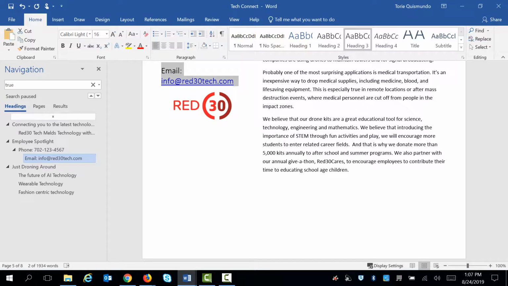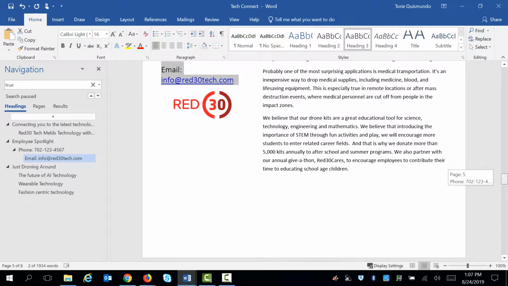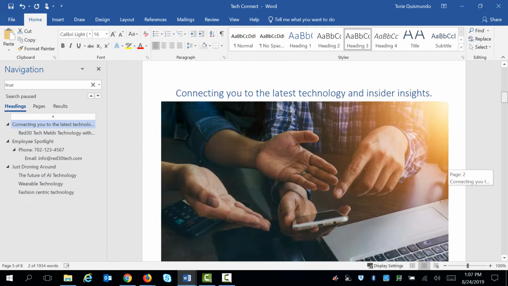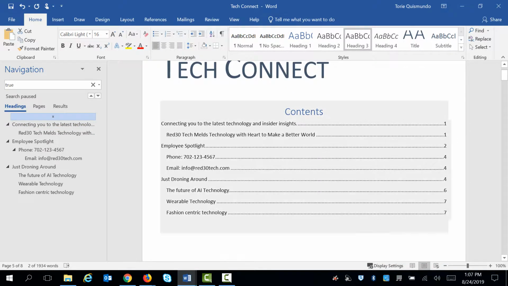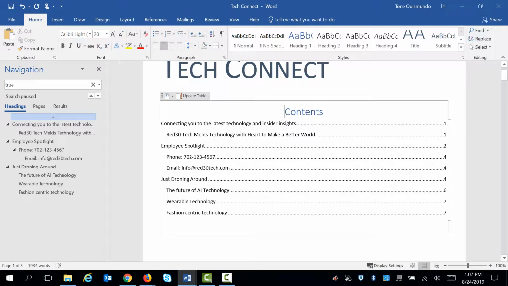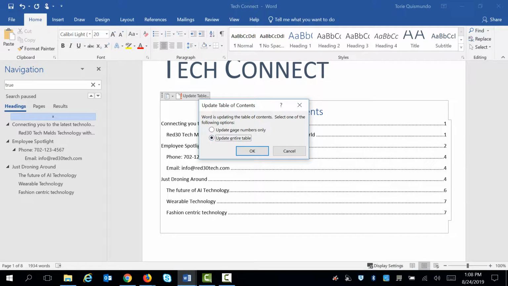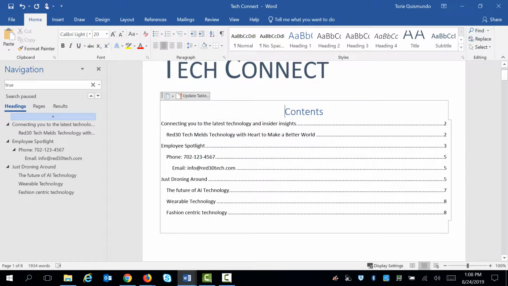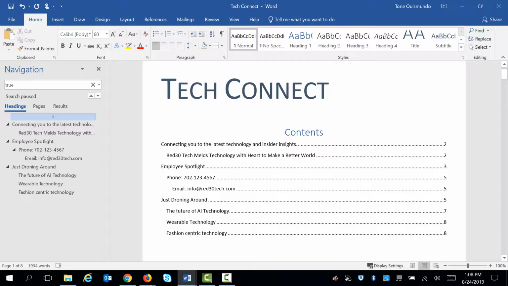Now, I'd also like to mention that the table of contents that I entered earlier shows that as a heading 2 style. If I would like to update that, I need to click once on my table of contents and tell it that I would like to update the table, but update everything. And once I do that, it will move the email in one more notch so it is then moved into a heading 3 style. Let's click off the table of contents. It did not ask me to update the table of contents. I just thought I would share that with you. And let's go ahead and look at step number 8.